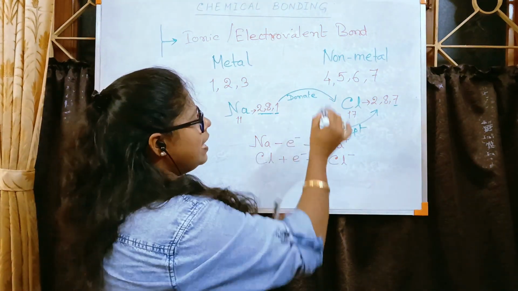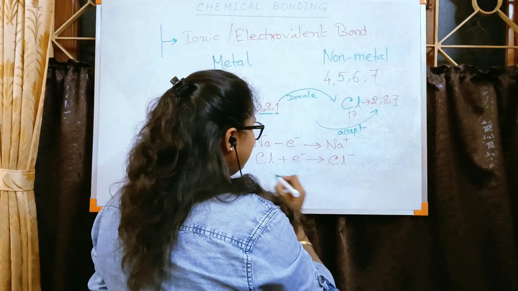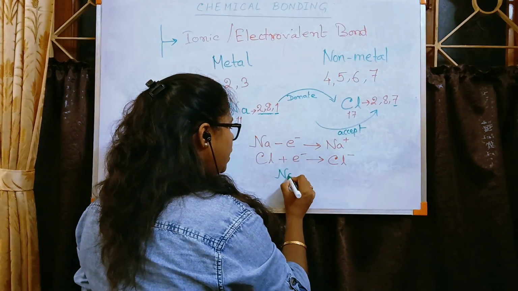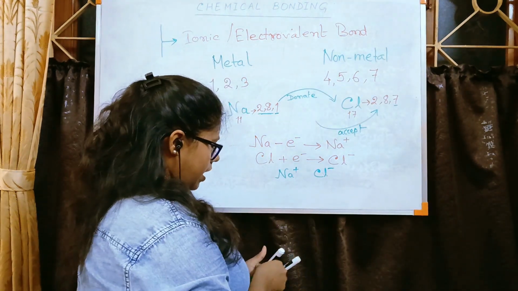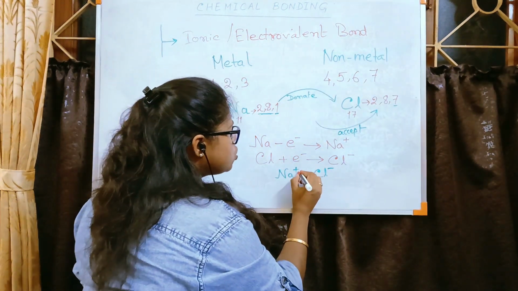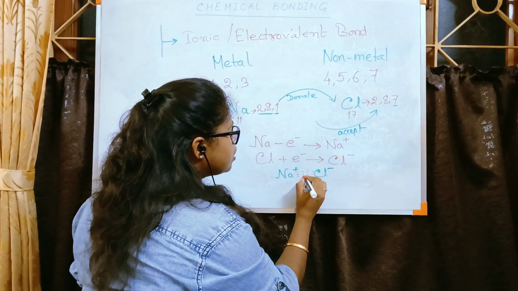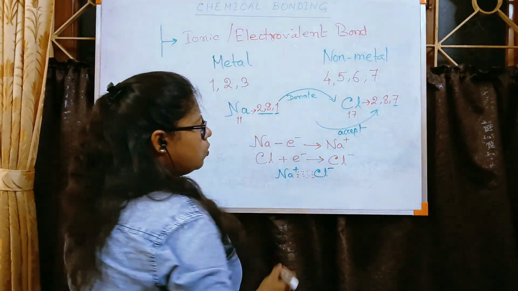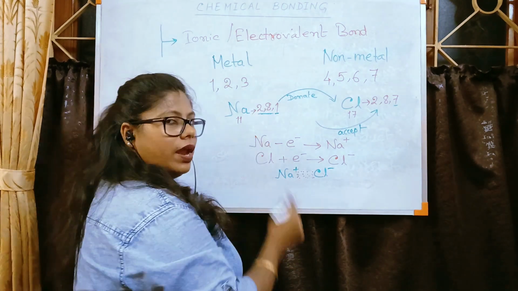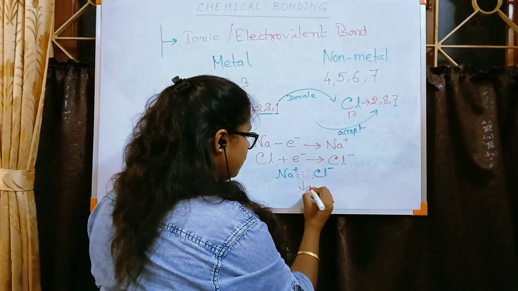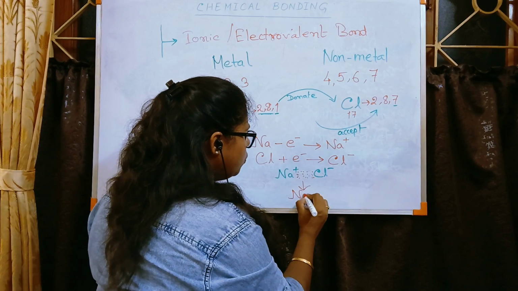So this is the thing that is occurring, and as a result, as one is positively charged, one is negatively charged, hence there is a strong electrostatic force of attraction between the two, which is forming the bond, and hence it is very stable, which is giving us a stable compound called NaCl.